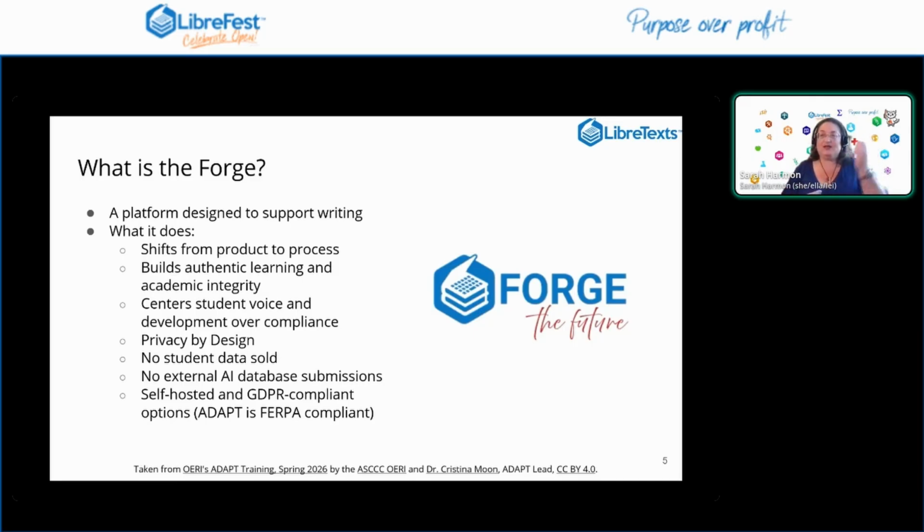What is really important about the Forge is it's not surveillance in that sense. It does track activity, but it is not a camera or a microphone trying to grab a bunch of information. It is simply the movements within the document. There is no student data sold, and there's no external AI database submission. So you and your students are not feeding into larger issues.